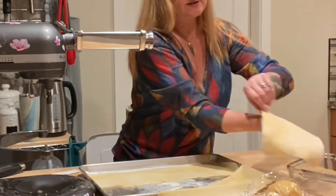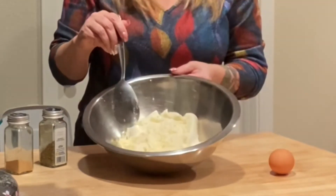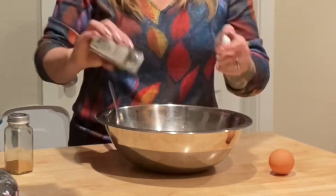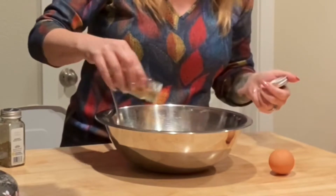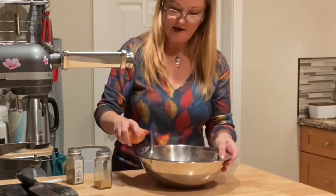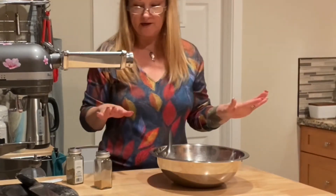I'm going to put these on a drying rack for a little while. For the cheese: what I have here is a 16-ounce container of whole milk ricotta, about 16 ounces of shredded whole milk mozzarella, and a generous handful of Parmesan cheese. I'm going to add some oregano — lots of oregano, about a teaspoon and a half, maybe two teaspoons — and some garlic powder, about a teaspoon. Now we're going to hold all of this together with a good egg. That all gets mixed together and becomes another layer in our lasagna.